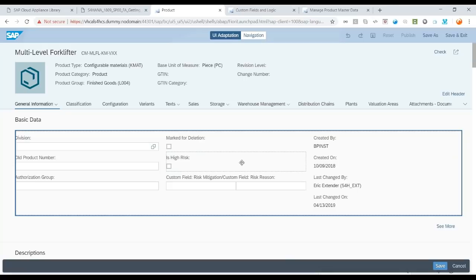So it's so easy, even for a non-technical user, to add new custom fields as part of your S/4HANA solution, which is offered in the cloud. Remember again, there is no SAP GUI access. You don't have to touch your DDICs and append includes and stuff like that. It's all completely managed by the Fiori user experience.